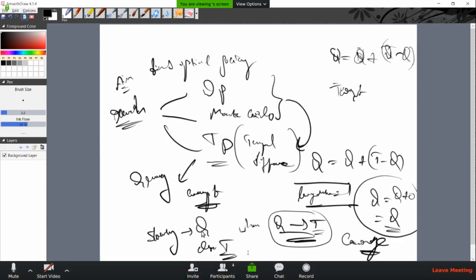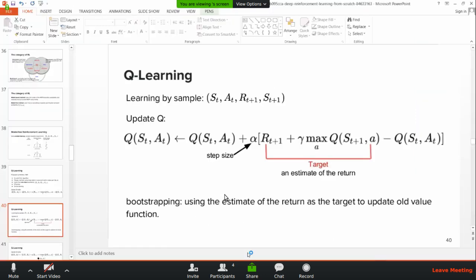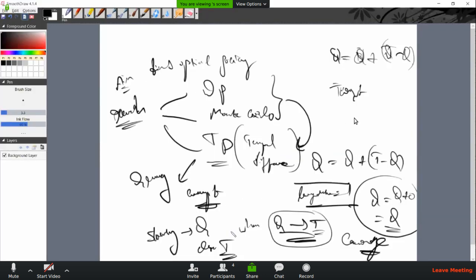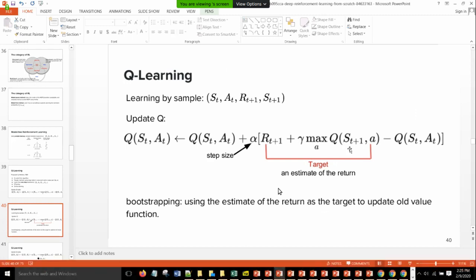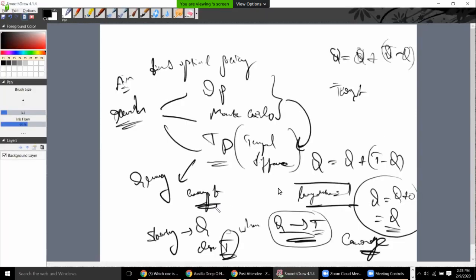If we just know the target, what are we approaching? I didn't understand. We know the target from before. The target is again changing now. Every time this target will change. For this first update, you have this target, right? Again, whatever this R of T and maximum Q value you are calculating, everything will again change. So this target is not static; it is dynamic.